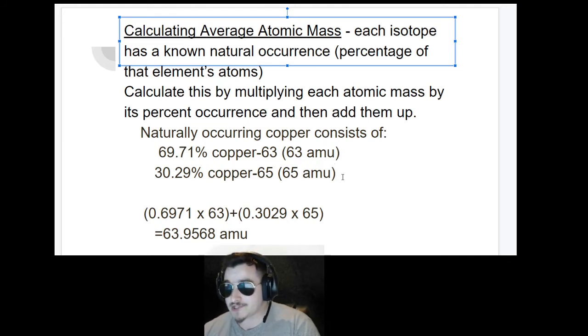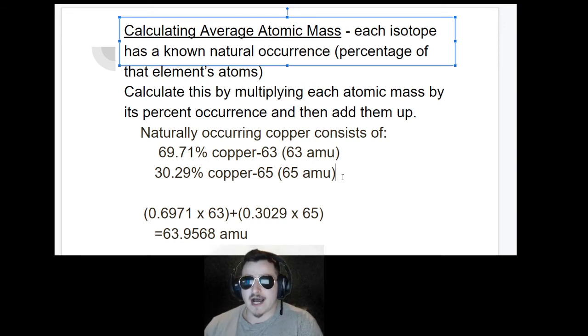Okay? And then also, let's give you a little hint here before we dive into this. If we're doing the average atomic mass of an element that's on the periodic table, what should your answer be pretty dang close to? That's right, the mass that's on the periodic table. Pretty cool, right? So you've got like an answer key to base your answer off of. However, sometimes they make up fake elements for these kind of questions. Either way, the process is very, very simple. And we're going to show you how to do this on the board now.